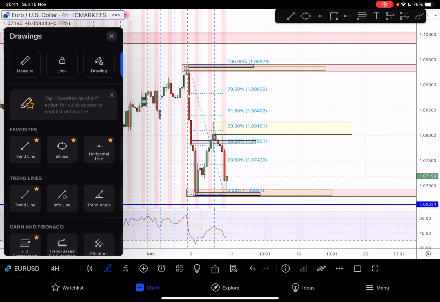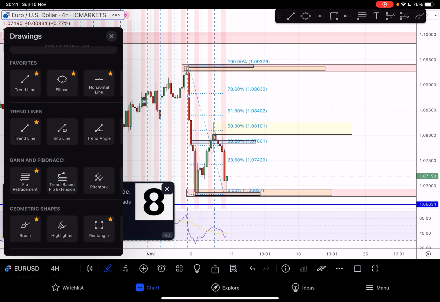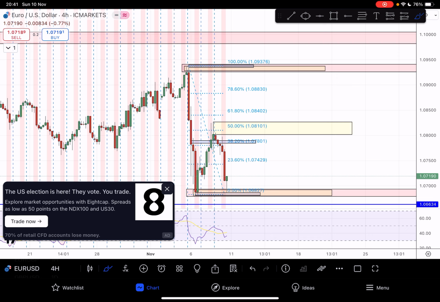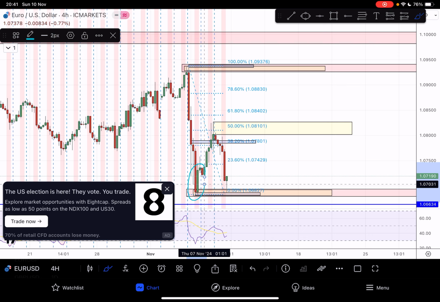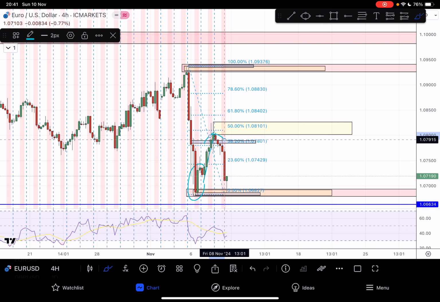Price can retrace. See this price action here where it went back up. I expect the same here. Asian session, there could be a rejection of sellers to push the price down. And then London session, when it's around about here, look for a bullish candlestick buy to this level. That's how I see it playing out.